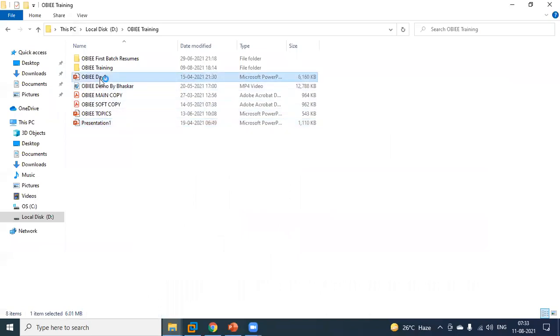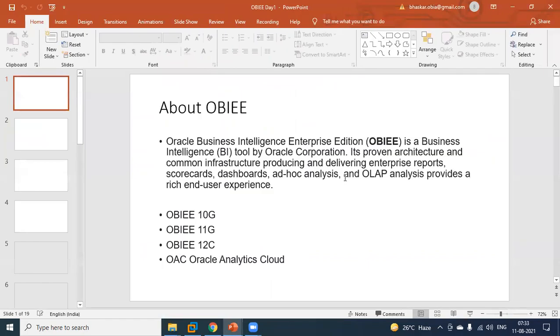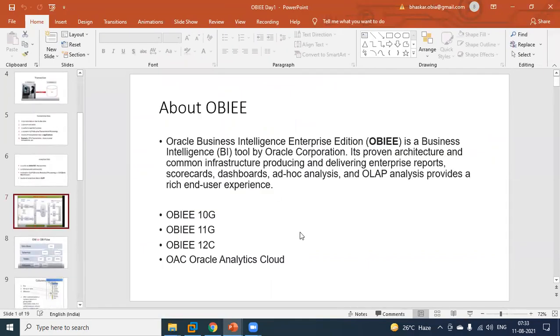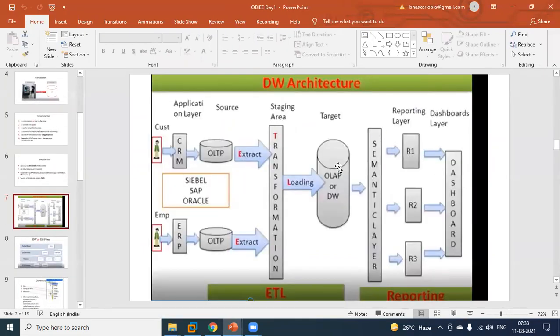I think in the first day class we already discussed the DWH architecture. In this architecture, our first job, once the Informatica team has loaded the data into the data warehouse, is to start building the semantic layer. For this purpose, we use the administration tool to develop this semantic layer.